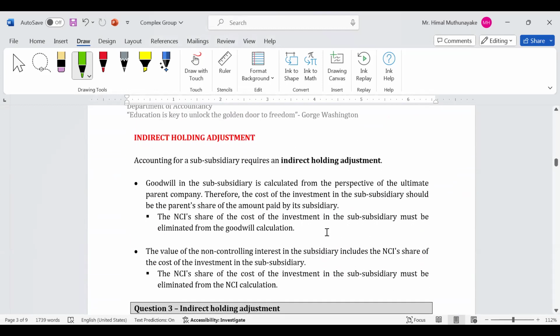Okay, now we have come to the calculation part. We are having the idea. So the first thing we need to do is decide whether that company is a subsidiary company or an associate. Next, we need to calculate the effective holding percentages. Then we need to decide the acquisition dates. Those are the three things you need to do first, right? So let's read these two paragraphs and get some understanding of what it says.